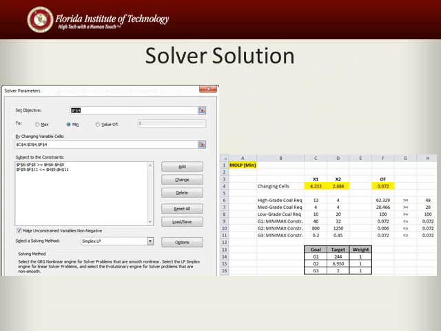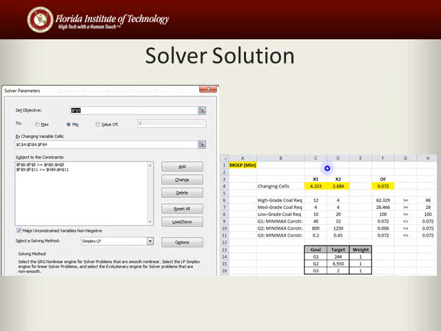This is how you set up the solver solution. I included a snapshot of solver to make it easier for you to understand and hopefully replicate this at home when you're studying. Our objective cell is going to be F4. Notice that these values here are going to be the same values. This is actually the solution. We formulated it and solved it, and it yielded this solution. Notice that these values are only pointers to that cell, so they're all going to be the same values.